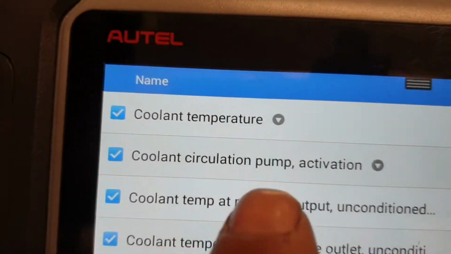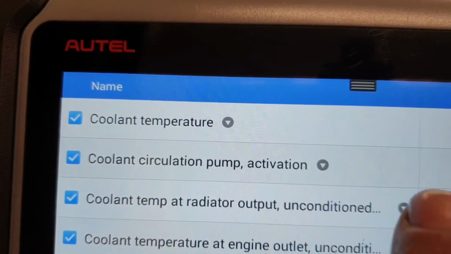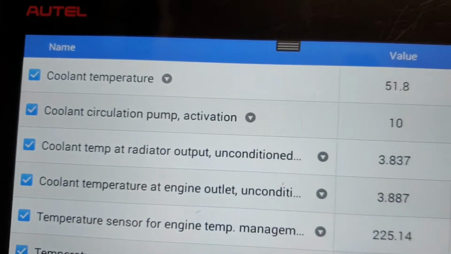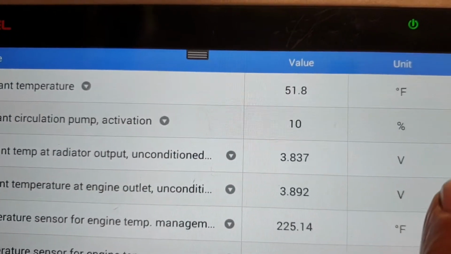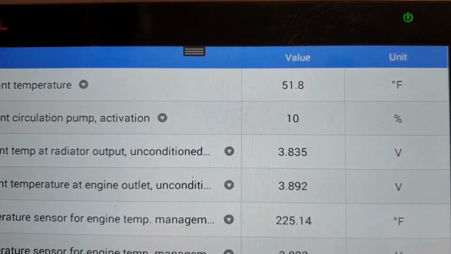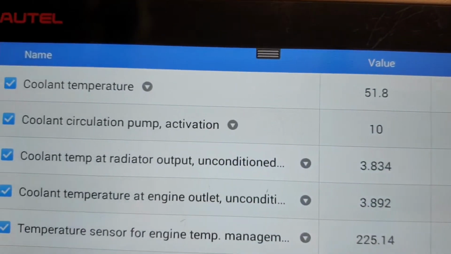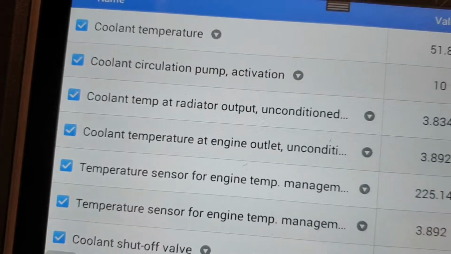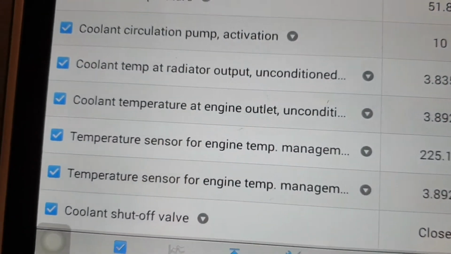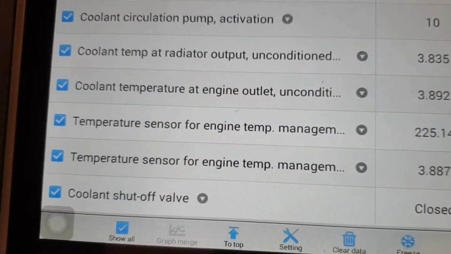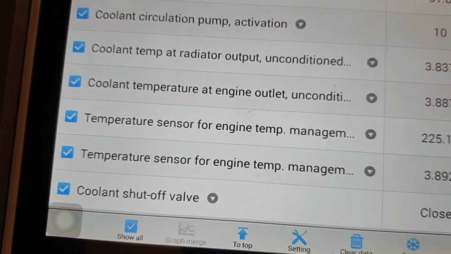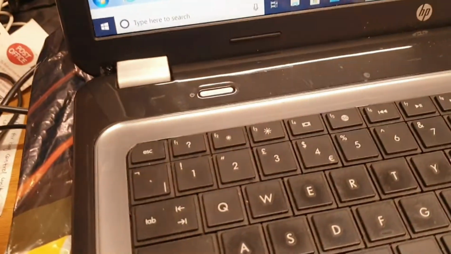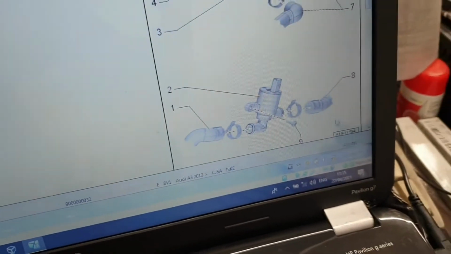The coolant circulation pump activation is 10% here. The coolant temperature at the engine outlet is 3.83 volts. This is the value, and it also says the coolant shut off valve is closed. I think that's going to be this one.